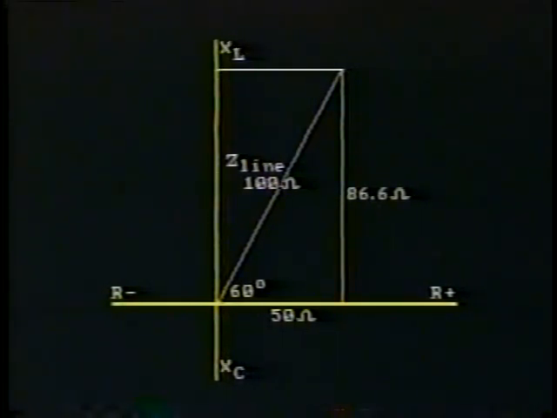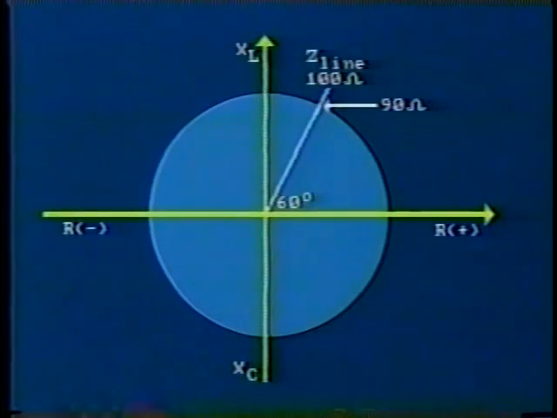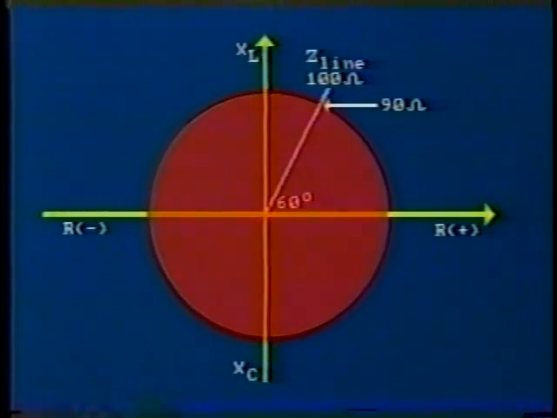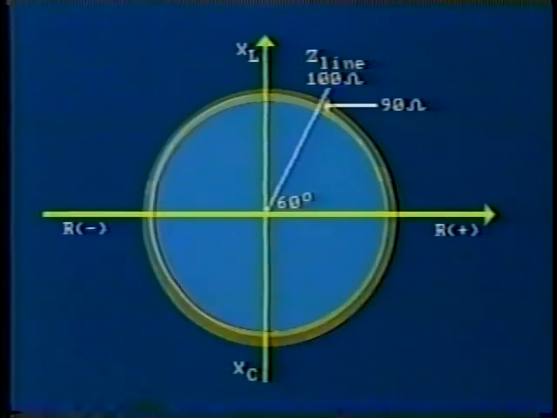If we were to set our relay to protect, say, 90% of this line, then the operating point would be here, at 90 ohms. The relay would operate for any impedance along this line between 0 and 90. But that's not all. With the simple balanced beam type relay, it would operate for anywhere within this circle, where 90 ohms is the radius. The balanced beam does not take into account phase angle or direction of current flow. It will trip as long as the measured impedance falls below 90 ohms.